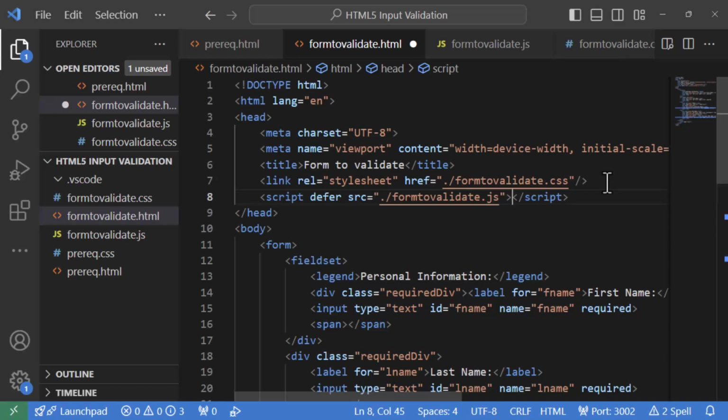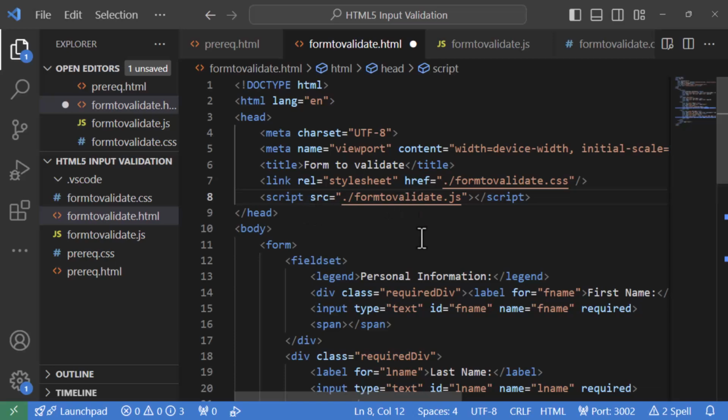And we could also write some script as child of these script tags, but we are not going to do that. The source attribute says that we execute the code written in the JavaScript file. All right, for the defer attribute, the way browsers execute scripts is that they start parsing an HTML document line by line from the start, and when they reach the script tag, and if I don't have the defer attribute, they're going to execute the code in the JavaScript file.